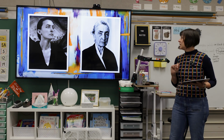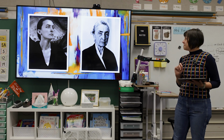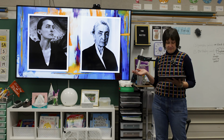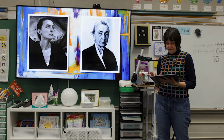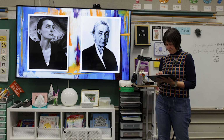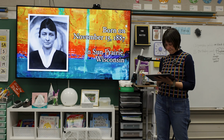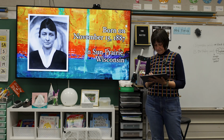Georgia O'Keeffe was an American artist who is often referred to as the mother of American modernism. She is best known for her large paintings of flowers, skyscrapers, and the landscapes of New Mexico. Georgia O'Keeffe was born on November 15, 1887, on a dairy farm in Wisconsin.